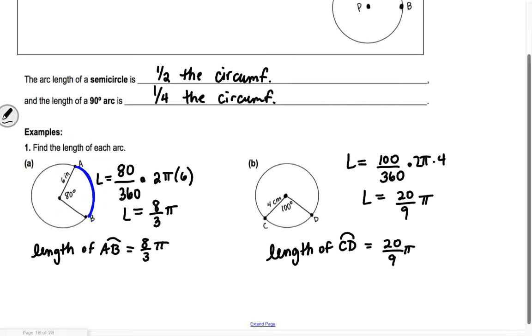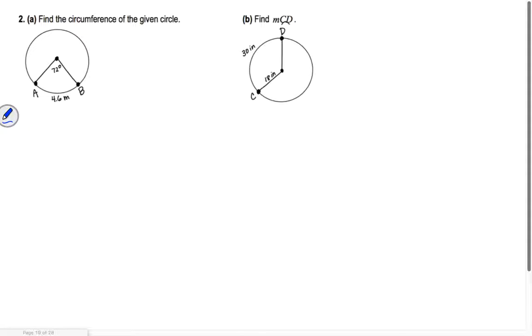Does everybody see how to reduce your fraction out? So you could do it by hand. Like you could say, oh, divide by 10, divide by 10. 10 over 36 would be 5 over 18. And then multiply by 8. And then you can reduce out. But it's so nice to have a calculator that does that for you. So it's really nice to learn the fraction buttons on your calculator. If you have a weird calculator and you need help with that, I can help you.